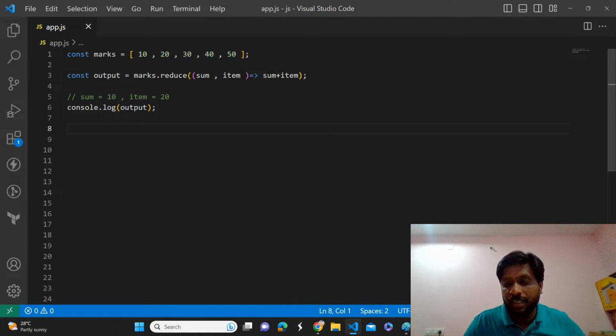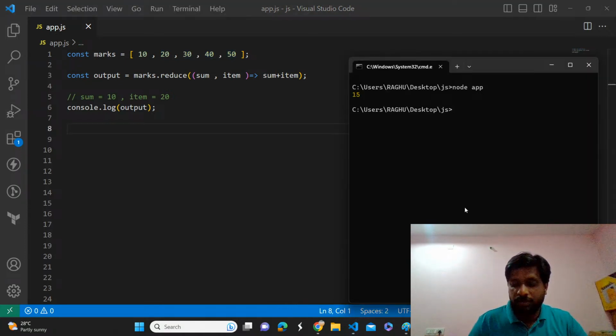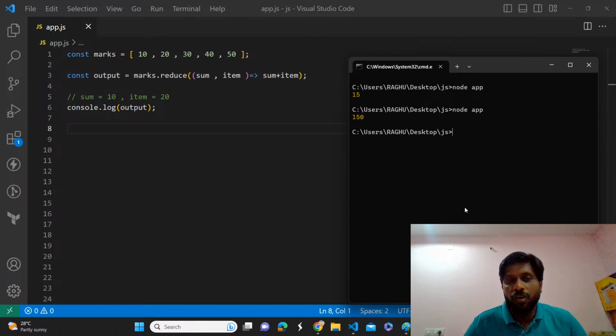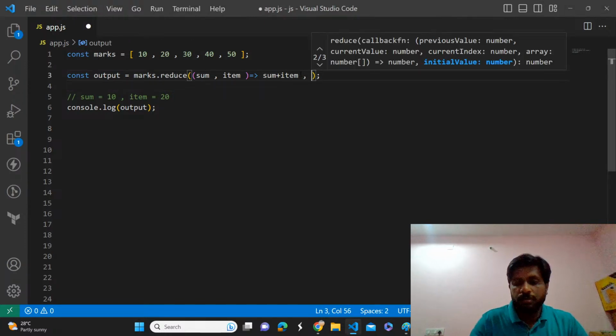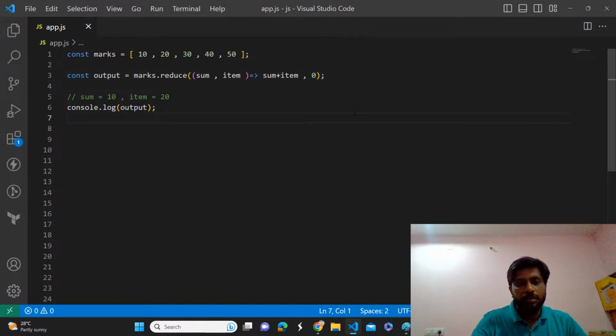Let's see whether it will work or not. Yes, sir. It's very simple. So if you give an initial value, it will work. Without an initial value also it will work. But now tell me, which one do you prefer?